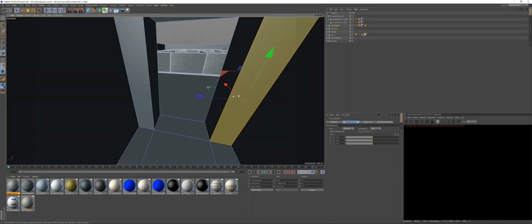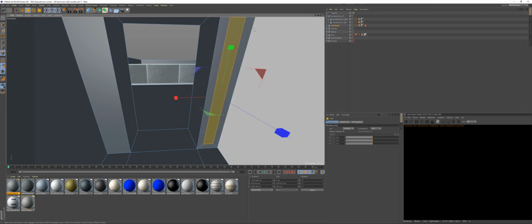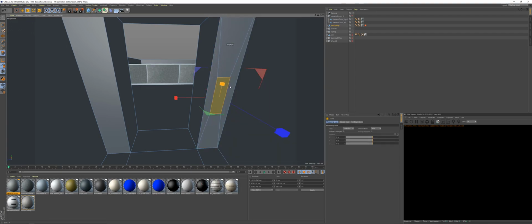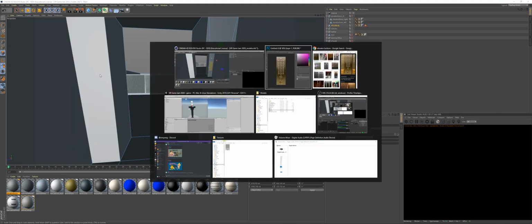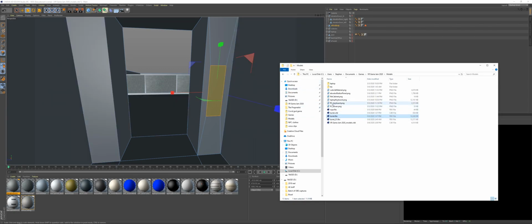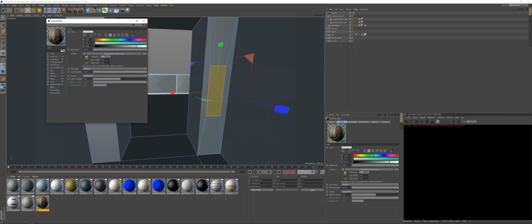And then I'm gonna do extrude inner and bring it down. Maybe like that. Then this in here. Elevator button panel.